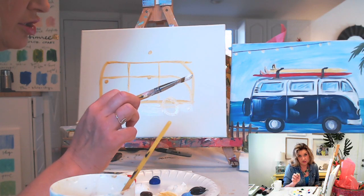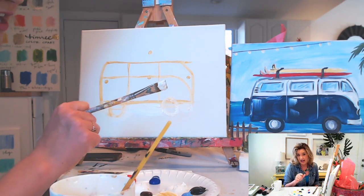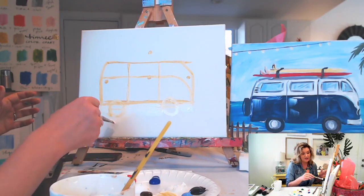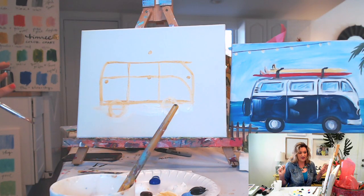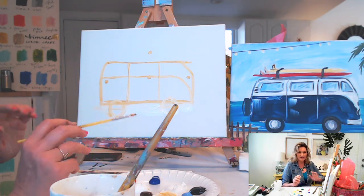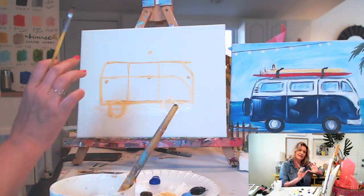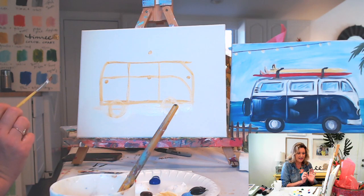Don't get any ideas, kids, that you could just take the white paint and cover it up, okay? No need to do that. You're gonna paint over it with sand and everything. Okay. Just gonna let you kind of catch up. You're looking at your bus. Great. This is great proportions, and I'm feeling good about this, okay?